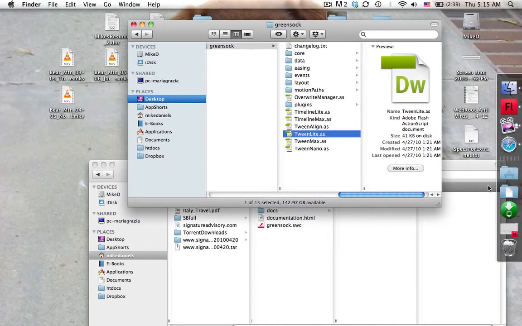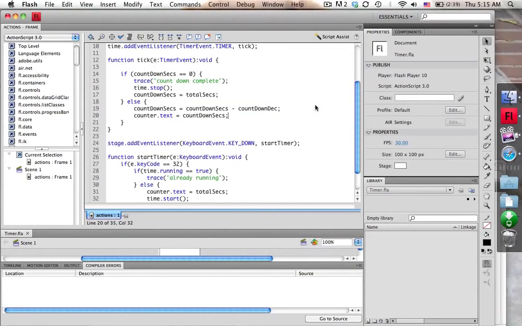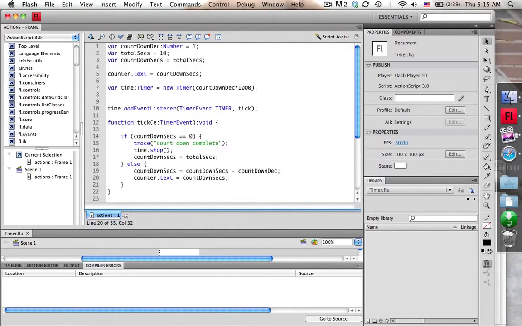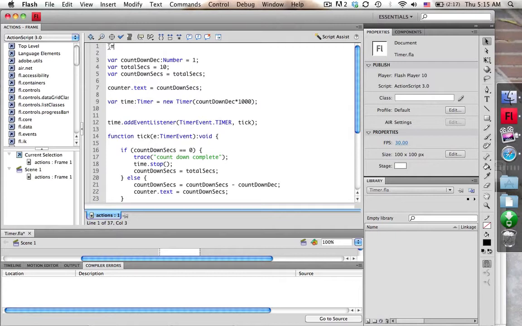So what we're going to do is open up our FLA, and at the very top we need to import that class object. So we're going to type in import, then com.greensock. Be careful, it's very important that you put it all lowercase, or however it is spelled within the actual file itself. You don't want to change that structure because it will break. So here we put com.greensock.TweenLite, and that's it. That's as simple as importing it.